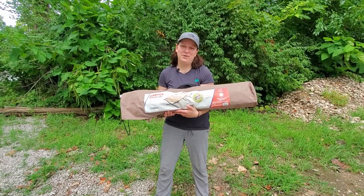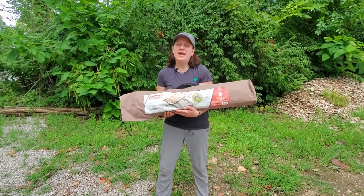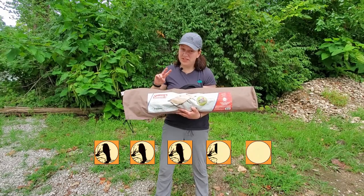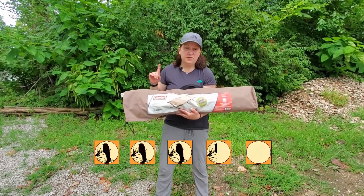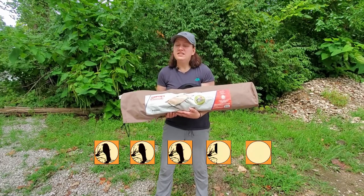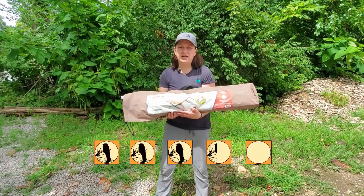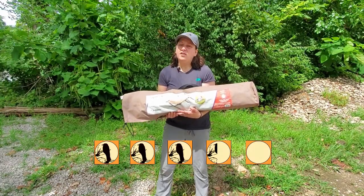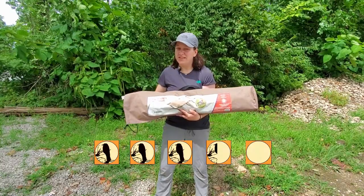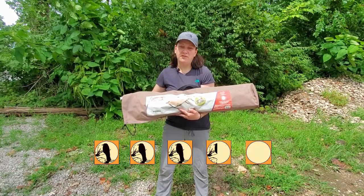The Coleman Trailhead to Camp Cot has been a pretty good cot to me. It is relatively inexpensive — you can pick it up for around $35, which is nice. If I had to give this a rating on a scale from 1 to 5, I would give it 3.5 out of 5 stars. There are two reasons for that. First, the bag failed me on the very first trip out, and the seams have been ripping more and more every time. The second and biggest reason is the difficult assembly — getting that fourth locked position of that cross beam can be very difficult, especially in the cold. The colder it gets, the more the metal reacts and the tighter the fit becomes. I've had situations where I've been camping in the teens and found this system almost impossible to put together, and for that reason it gets 3.5 out of 5 stars.